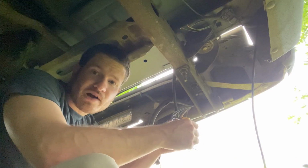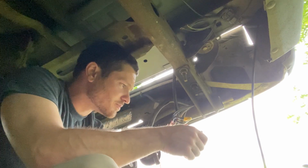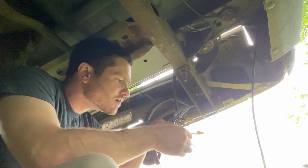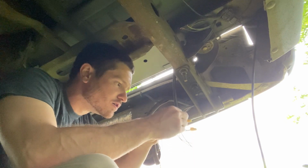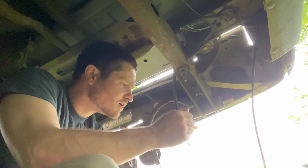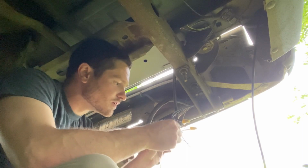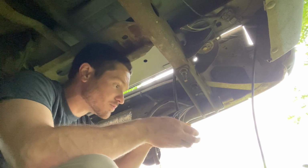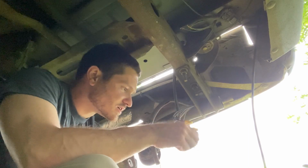So I'm doing a temporary wiring based on how I think these should go, because the Suburban has an extra green in it and no white. I'm not really sure why. So I'm going to wire all these up and then hook a trailer up and see if everything works right. And then I'll know if I'm looking at this right. And then I'll wire up, then I'll solder it, then make it permanent.